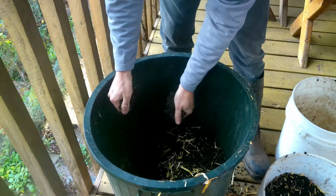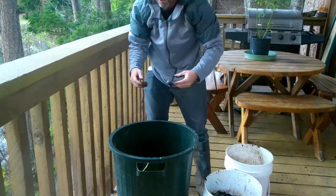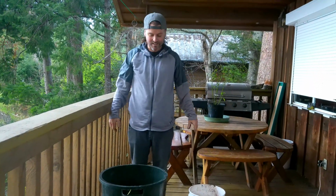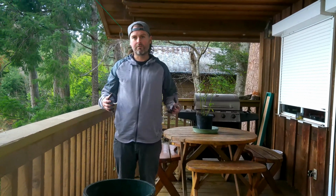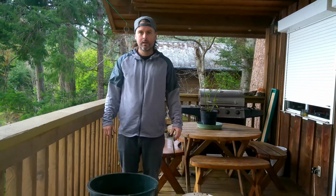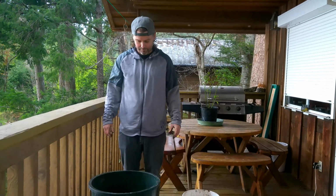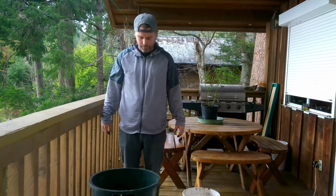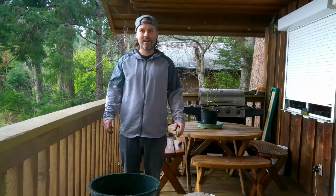So we're going to put that in the house where it'll be nice and warm and get some light on it. We'll check back in once we get the sprouts on there so you can see what it looks like. If you're doing this outside, I definitely recommend putting some drainage holes in it. But for us, we're going to have to be really careful that we're not over-watering, and that we're watering the right amount to make sure it's getting enough moisture without getting soggy in the bottom. So we're going to have to be very careful and on top of that. Other than that, we'll check back in a couple of weeks when we've got our first sprouts.